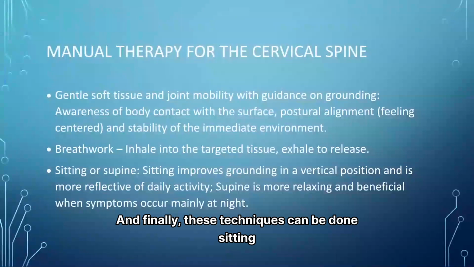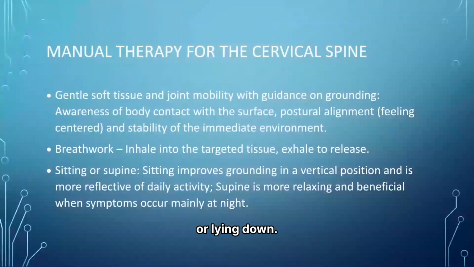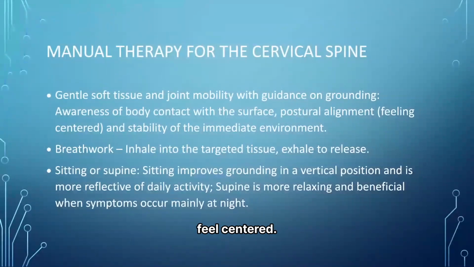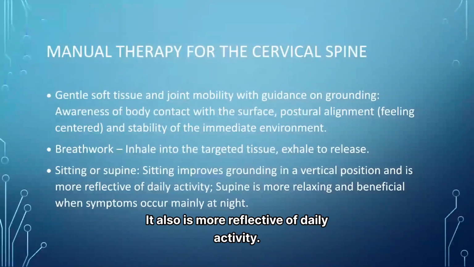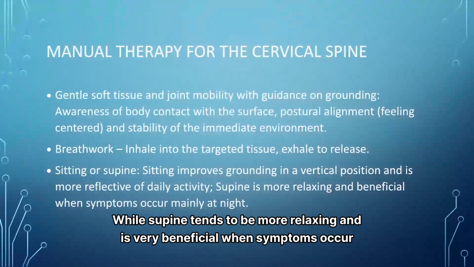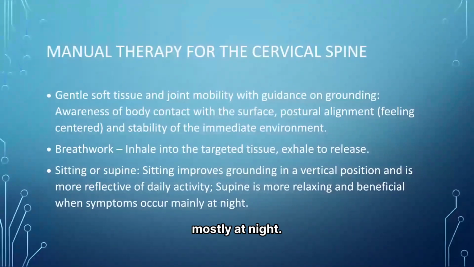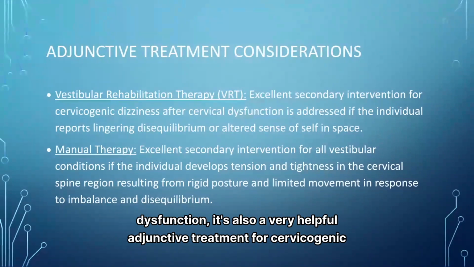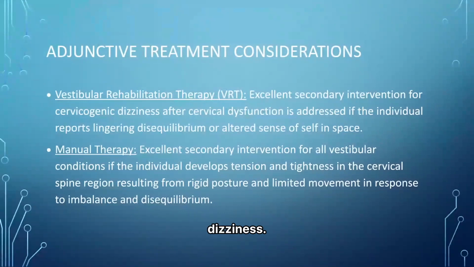And finally, these techniques can be done sitting or lying down. Sitting tends to be more helpful to ground in that vertical position to help them feel centered. It also is more reflective of daily activity, while supine tends to be more relaxing and is very beneficial when symptoms occur mostly at night. Okay, now, in addition to VRT being the primary intervention for vestibular dysfunction, it's also a very helpful adjunctive treatment for cervicogenic dizziness.